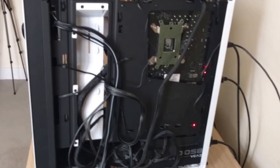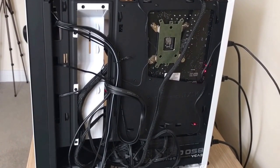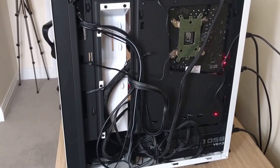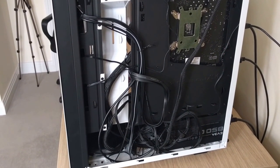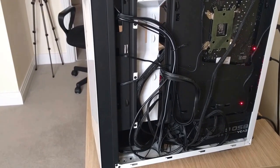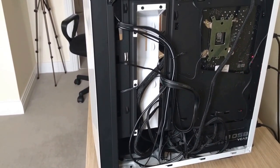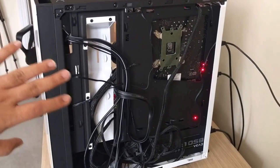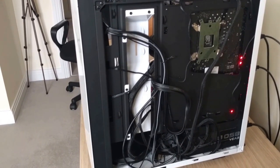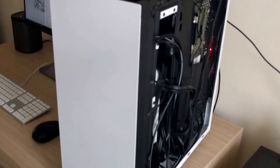All right, and if we go to the back part of the case, that is my cable management. Now, I'm not too sure how that is. I mean, it was my first try, and I tried to do something with it, but I think I've done an okay job. I wouldn't say it's the best, but I wouldn't say that it's the worst either. So, the back part of the case closes properly, so that is a good sign. So I think it's all right. Yeah, so I think it looks really nice.